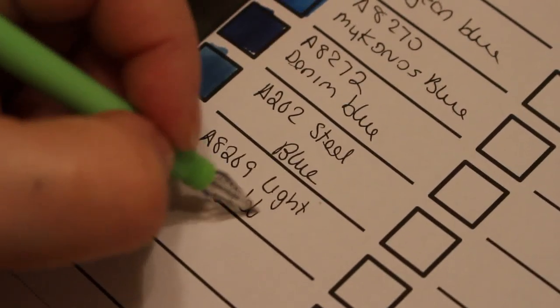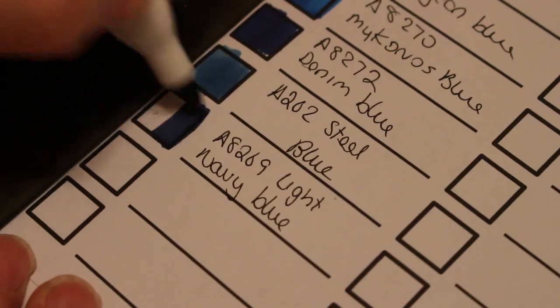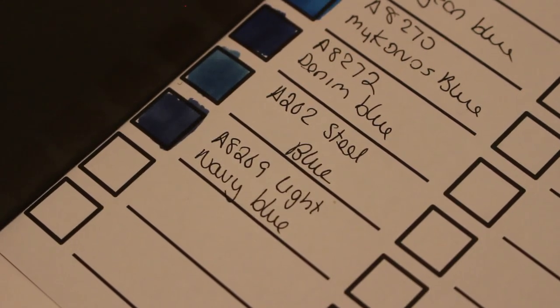And this is light navy blue. Oh, these are so nice. These colours are amazing. You can see that I really do like them and I haven't even used them for colouring yet.